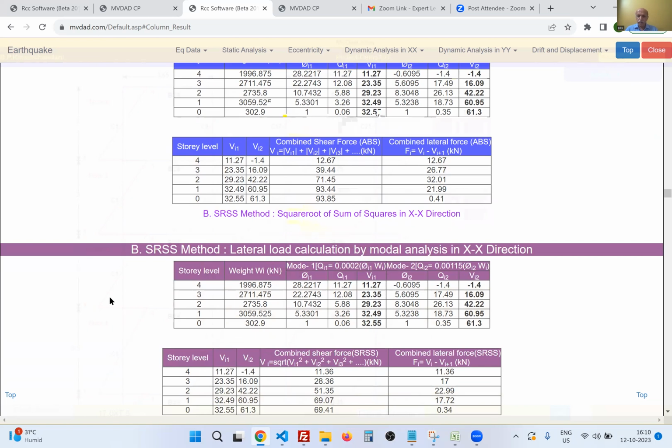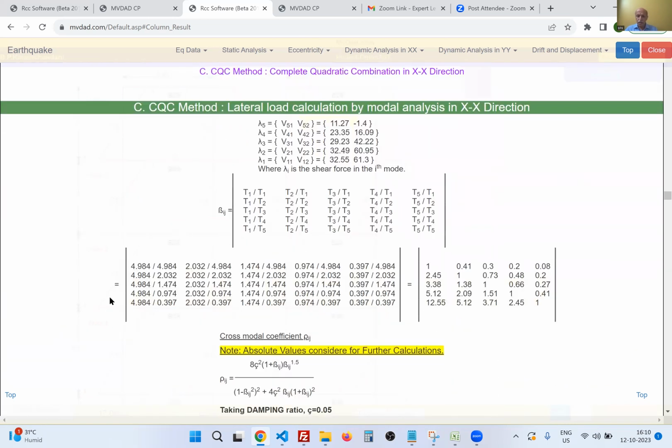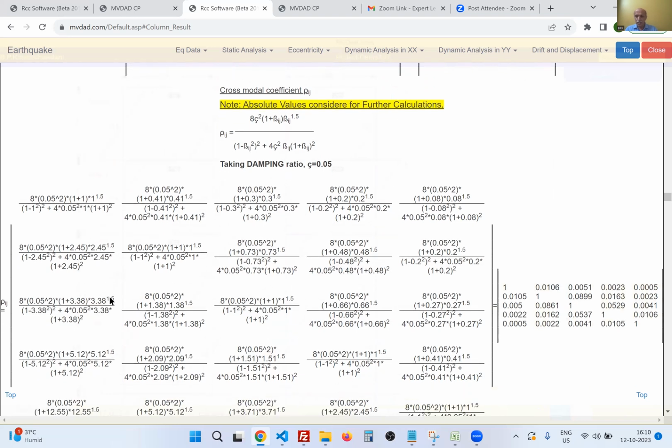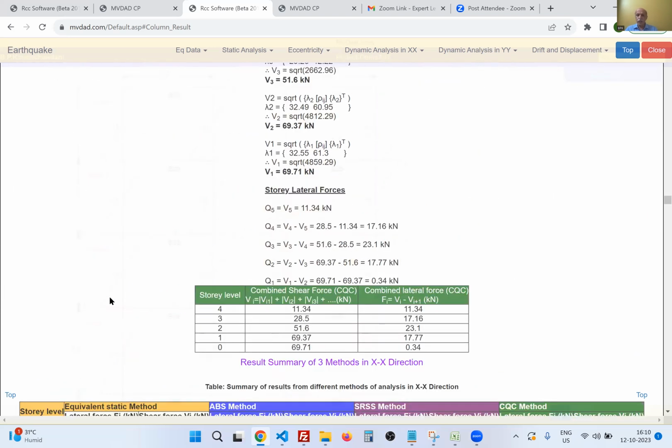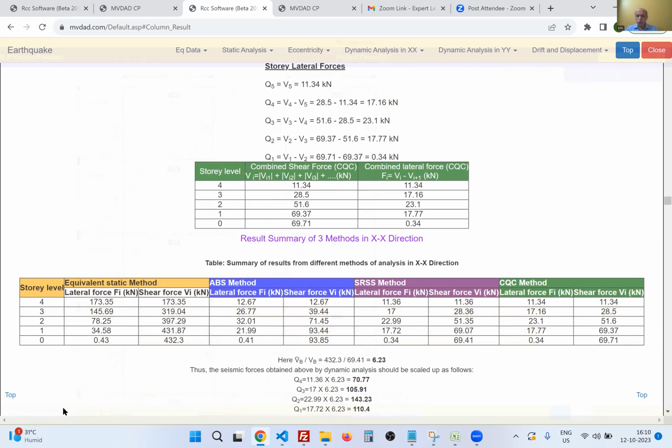Then lateral load calculation by modal analysis, next the SRSS method, and third the CQC method. Again, matrices, very difficult to understand at this stage. We will ignore that. We got the results from 4 methods: one by the static method, second by the ABS method, the SRSS method, and the CQC method.